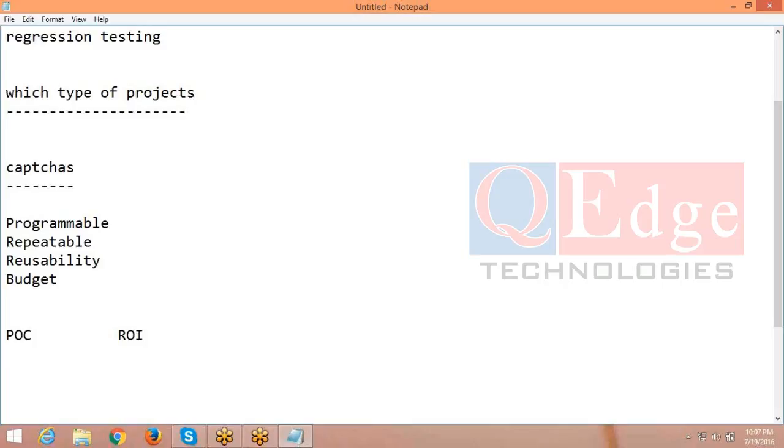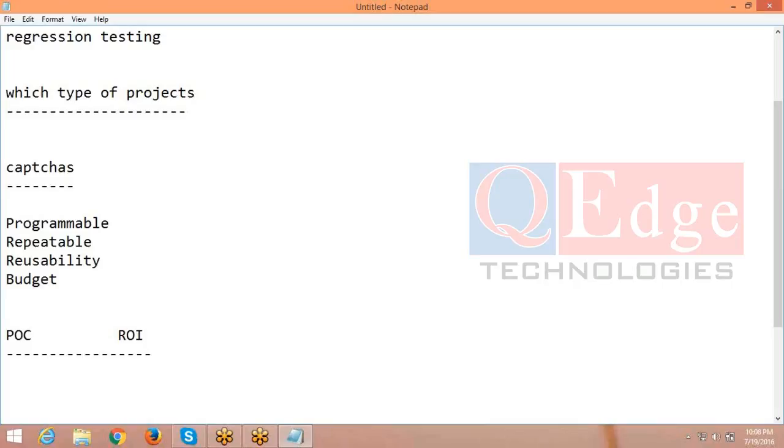Apart from that, they prepare one more document, the ROI, return on investment. Any idea, Sunil, regarding this? It's like something profitable. I mean, if you invest something, how much value it brings to the company. Exactly. Are you following, Sai? Yes. Right, the name itself indicates return on investment.